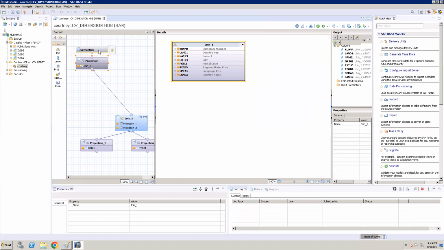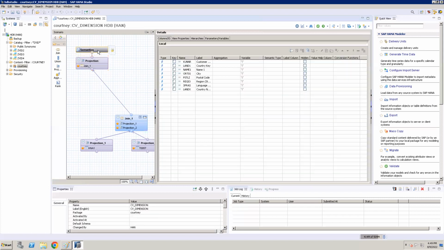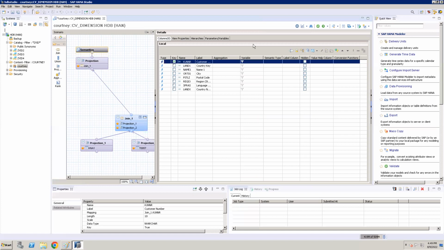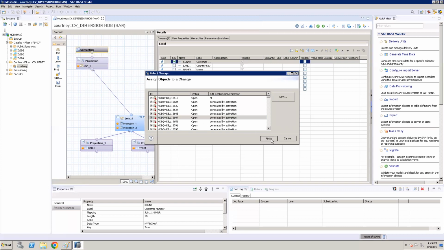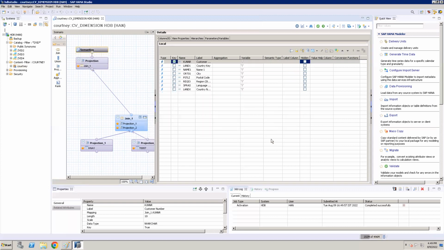And then in the semantics tab, you can select the main key or the primary key, and you can activate your model here, save and activate. You can select any change number for now, and we will be discussing these later.